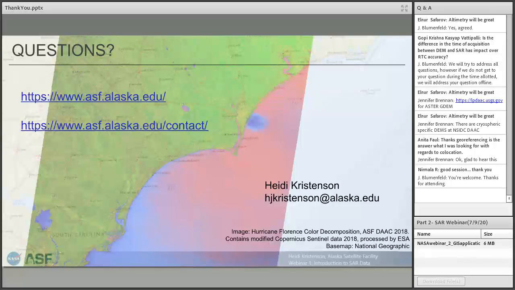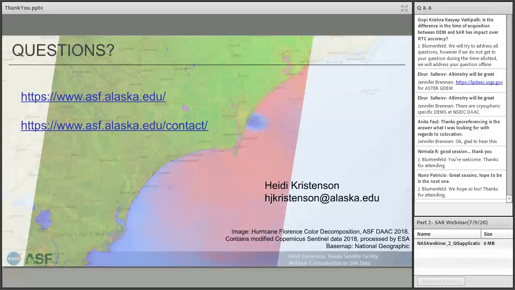So if you are more confident in your DEM than you are in the satellite data, then you could adjust it based on that. But often DEMs are not, unless you have a really high quality local DEM that you trust, maybe from a LiDAR run. In that case, you may want to use that to locate the actual features in the image. But in general, you're probably better off going with the Sentinel-1 georeferencing, if I understand the question correctly. I'm not clear on what things want to be co-registered.